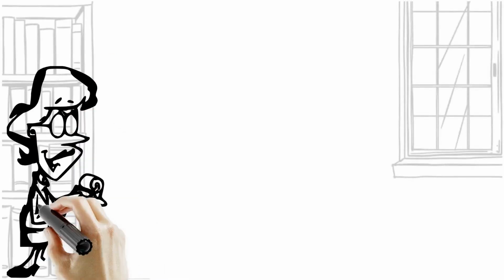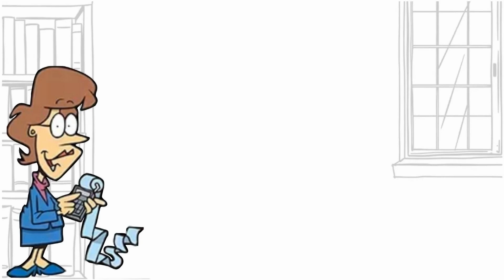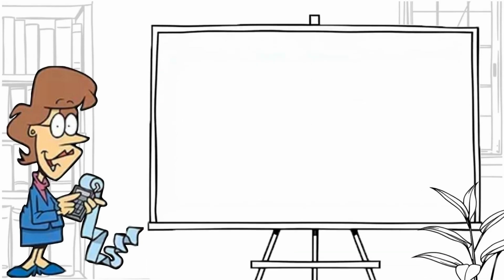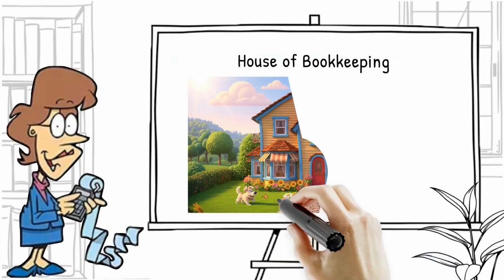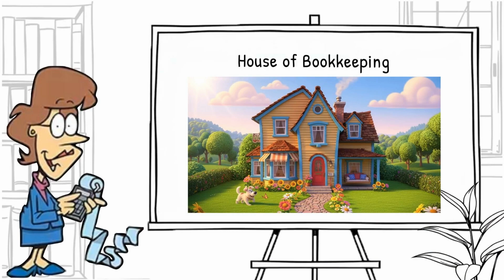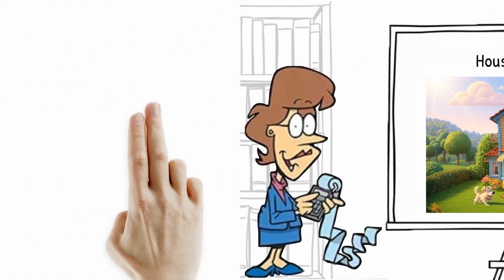Building the house of bookkeeping. Imagine you are tasked with building a grand manor that must stand for centuries. This is not just any house. It is the house of bookkeeping, a structure designed to hold the history of every penny earned and spent. To ensure it never collapses, you must follow the laws of financial physics.